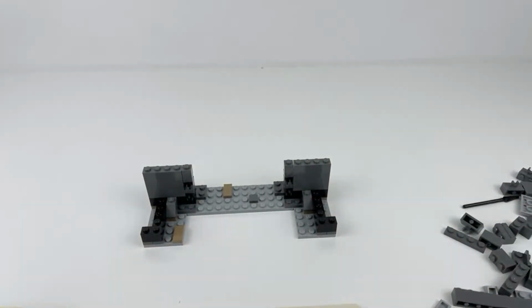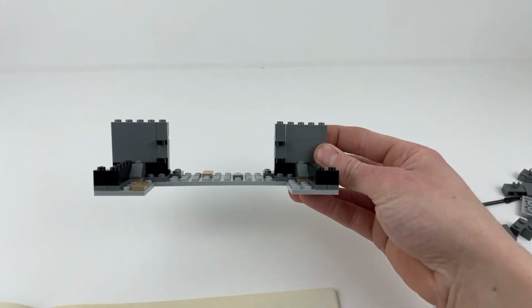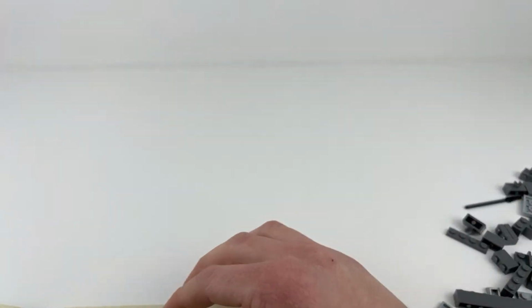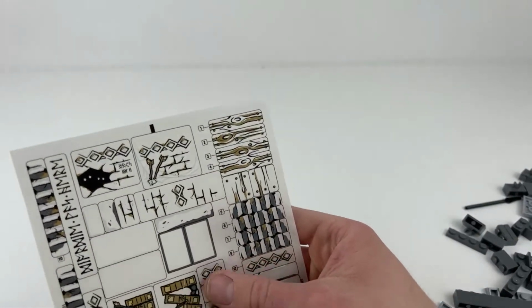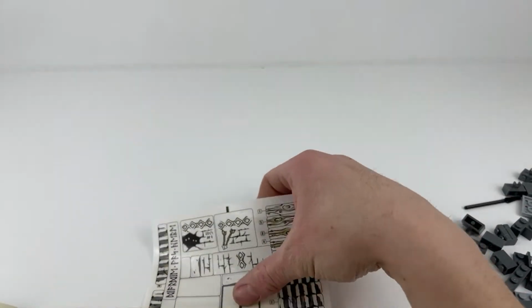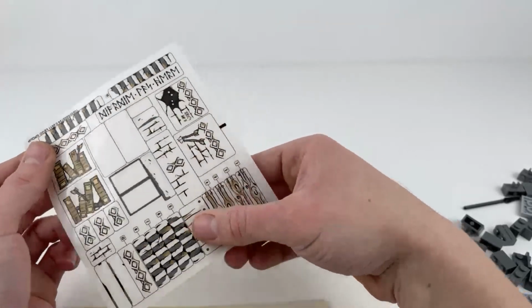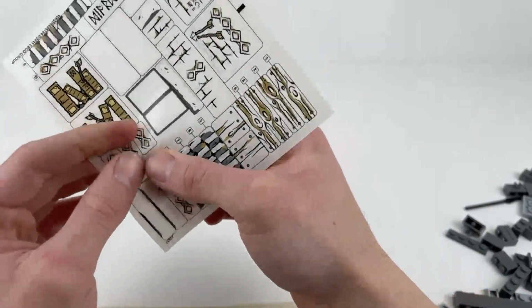So the last three big sets that I have, I might build them on a live stream like what I'm doing now. So let me know in the chat if you do want me to do that. I can actually see the chat now, so I'll be able to answer.